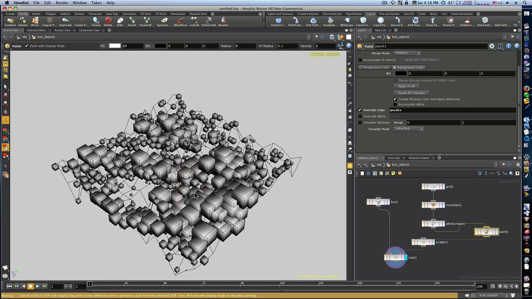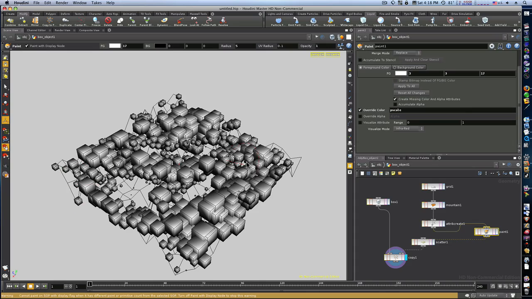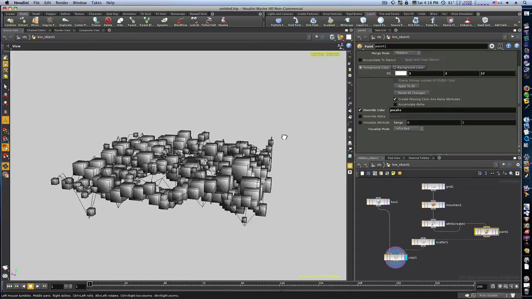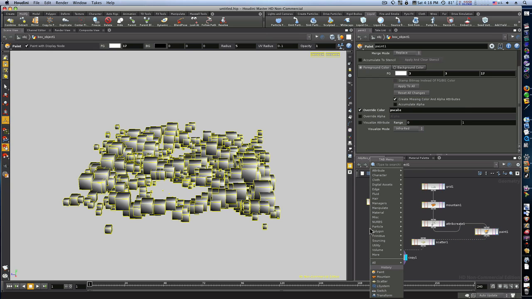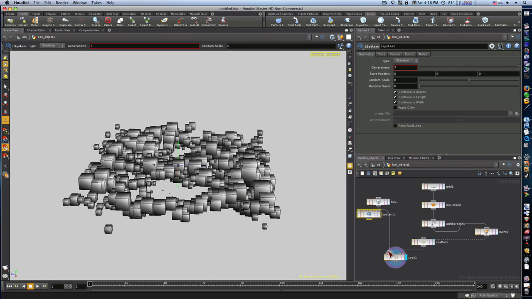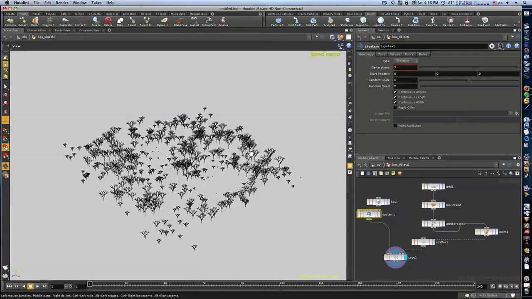Okay, now as you can see, I have a lot of randomness painted in here. I can paint in and out by hitting the middle button, or paint in with the left mouse button. So now I've got a pretty good random distribution of trees here. Or boxes, rather. So let's go over here and let's tab in an L system. Type L system and bring it in, drop it, and let's replace that in where the box is. And now, as you can see, we have a random assortment of trees where we painted.